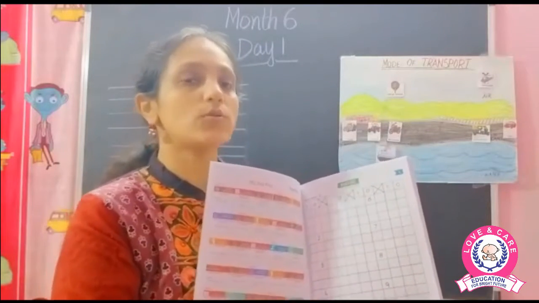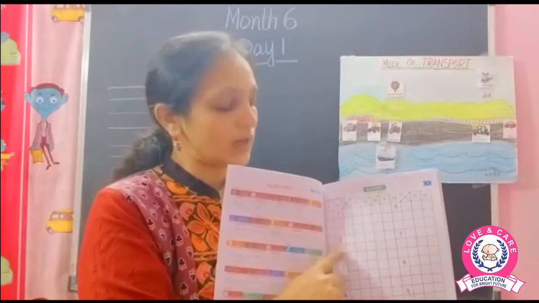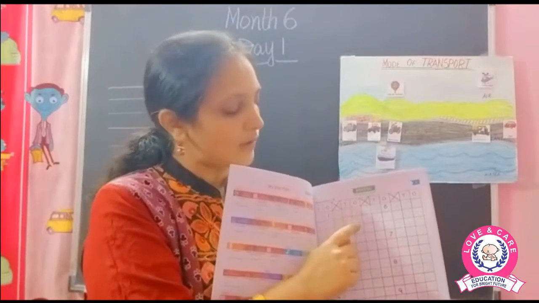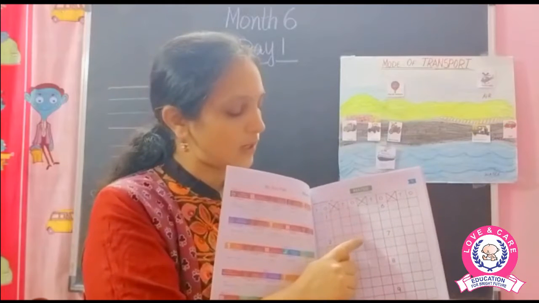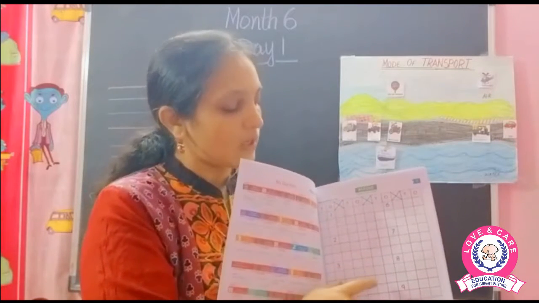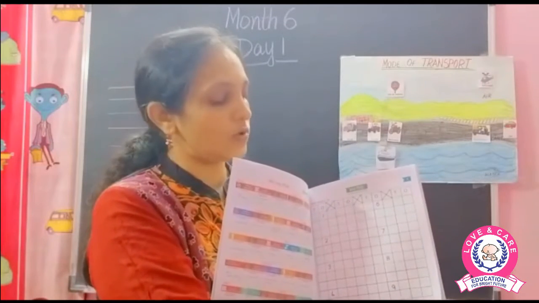What you have to do, you have to write the numbers 1 to 10 just in the way it is shown. That is, you have to write 1 below the O, then keep the 2 box empty and write 2, leave the 2 box and then write 3. In the same pattern, you have to write till the number 10.